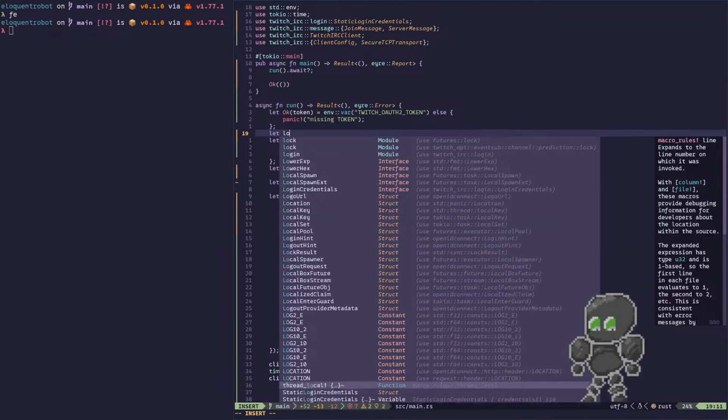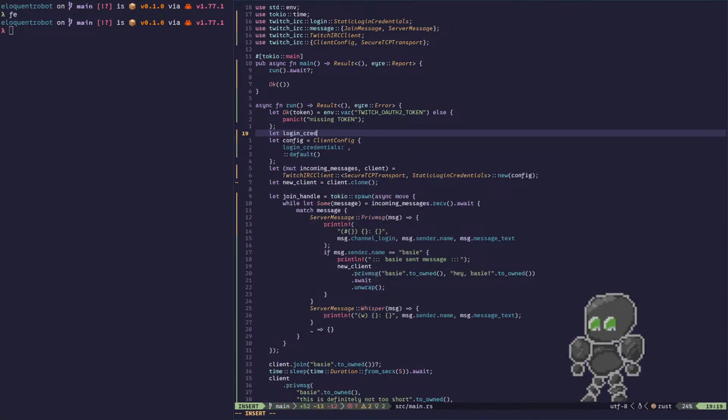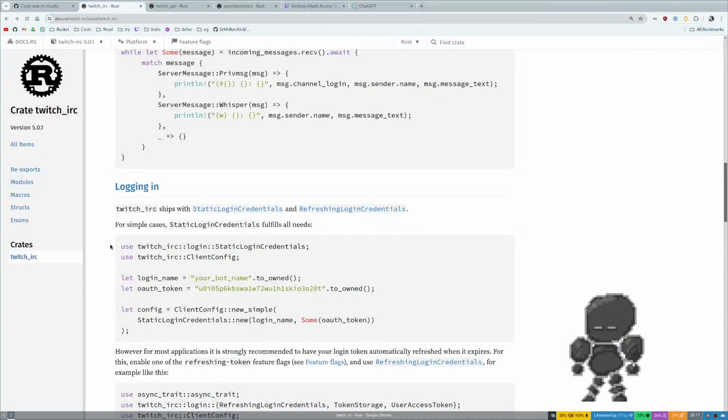So let login credentials equals static login credentials. Login name and some auth token.